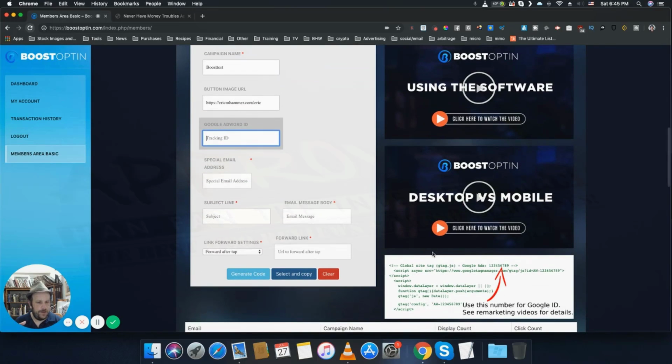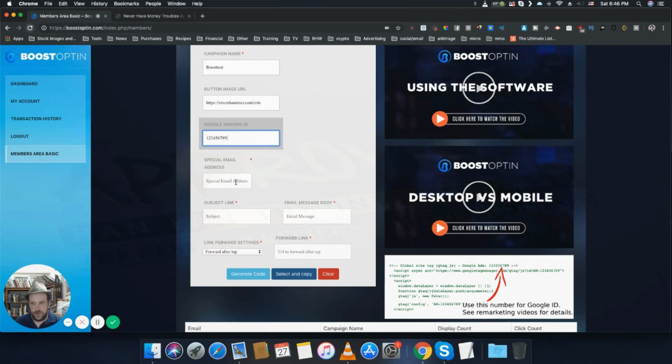Basically, all you're going to need is this little code, this little number here. You'll generate your Google Remarketing ID, but all you need is this number. There's a whole course available here teaching you how to use Google Remarketing, but what's important here is to get this number. It doesn't cost you anything to have it, so even if you're not going to use it right now, you may as well get it. But if you don't want to use it, just leave it blank and the software will ignore it. For now, we're going to go ahead and add that in.